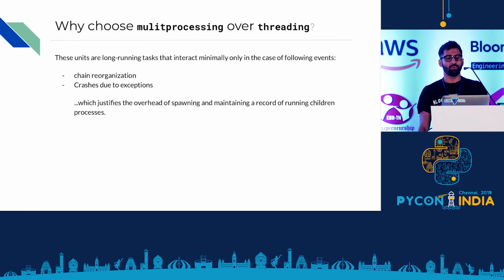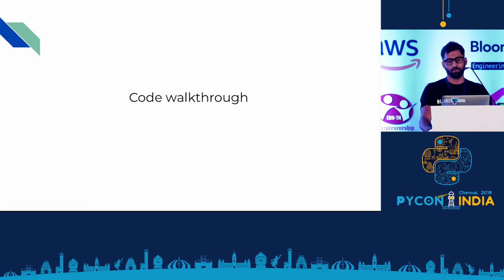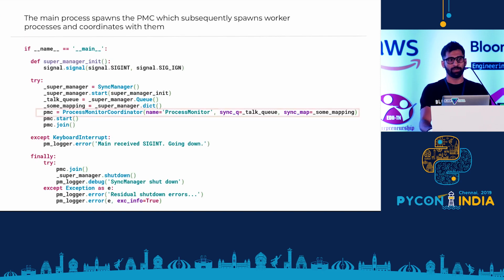People would say, what about the memory overhead of spawning all these different child processes? You have to maintain the records of them also. I'll show you a graph later on from our own code demo. So you'll see that the overhead isn't much. This is the part I hope interests you, and I hope we can have a discussion about it later on in the day. So the demo, I'm just going through the demo code.